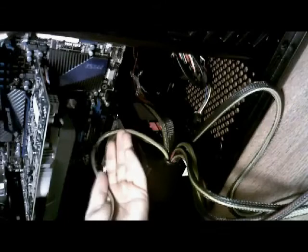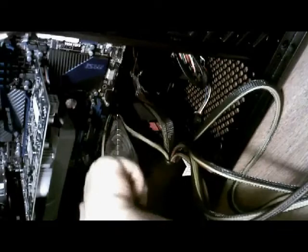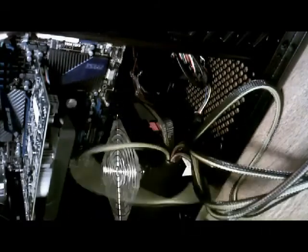This particular piece here presents a problem. How do you run this one up here? Well, I've installed the video card. Well, I'm going to have to take it out because there's a little gap back here in the video card, right back in here. And I can run the cable underneath here and up there and install it and make it clean. So that's what I'm going to do.